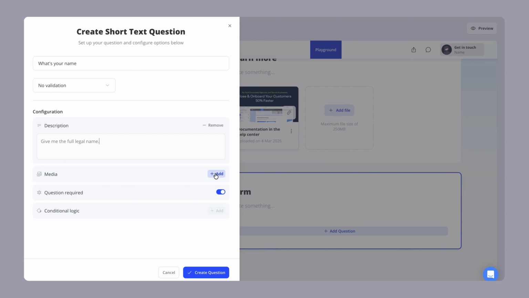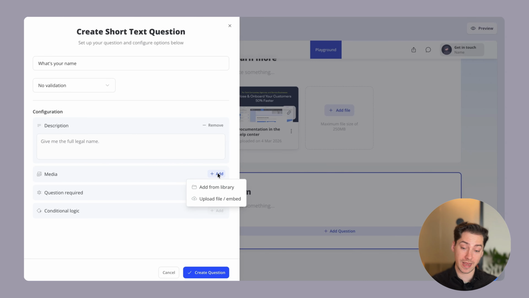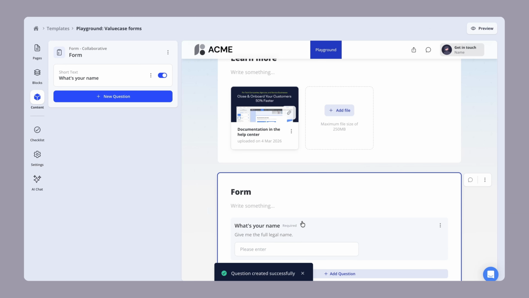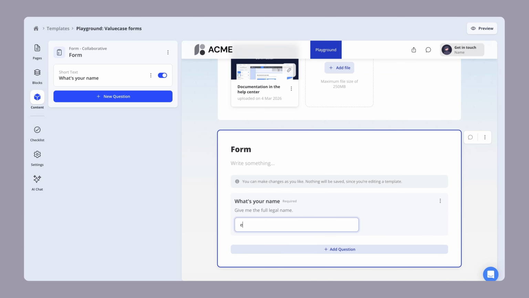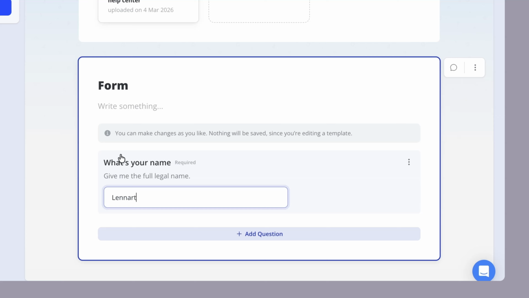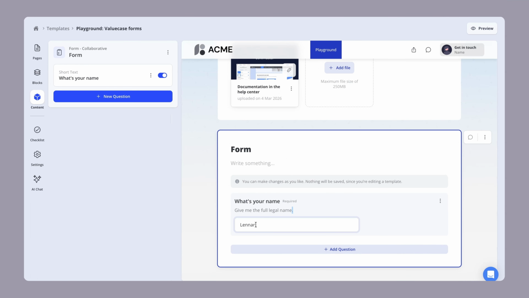And then I can also add media. This is very helpful if you want to explain something in more detail with a video. If you have a complicated question, you might want to show them how the expected file they need to upload looks like or so. And this would also show within the form, which is quite cool. But I will just create this question so you see how that works, and it will be in here. Now, what's important in a template, when I fill this out, I never can submit a form. It just doesn't make sense in a template. You can only submit forms in a workspace, and we will do that later.